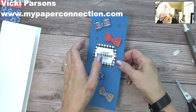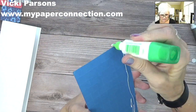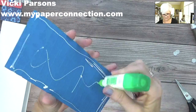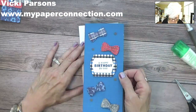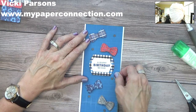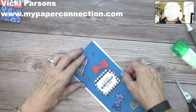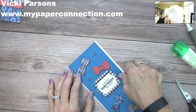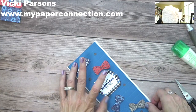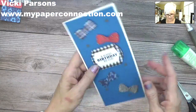All right. And we're just going to put some glue on the back side back here. And that will be our card done. Although, it looks like I didn't cut it off enough. All right, so we'll just alter this a little bit. Once this dries, I will just trim that off right there.